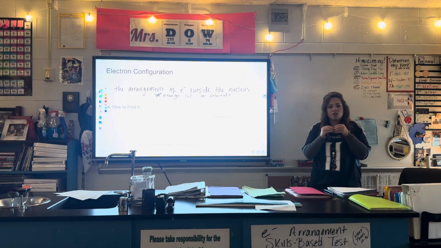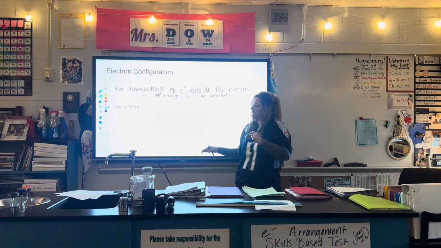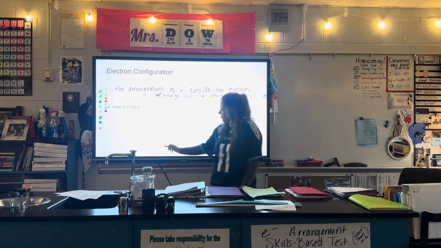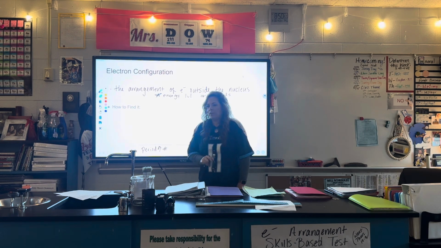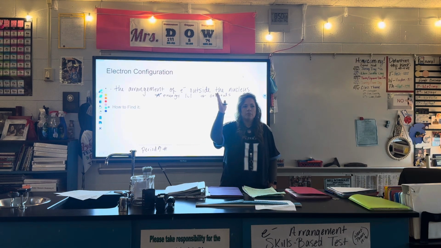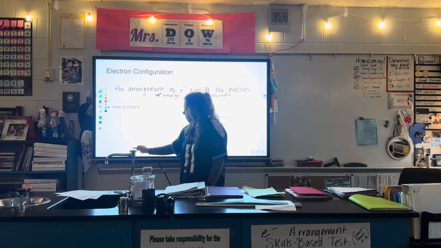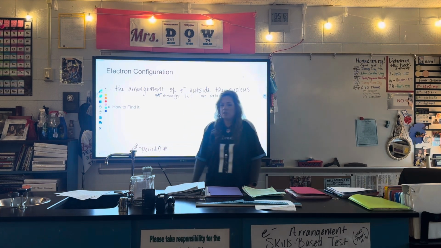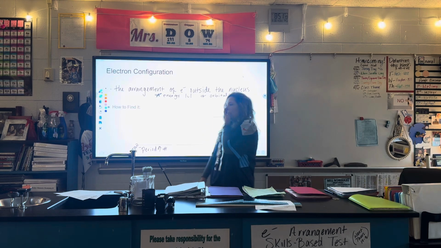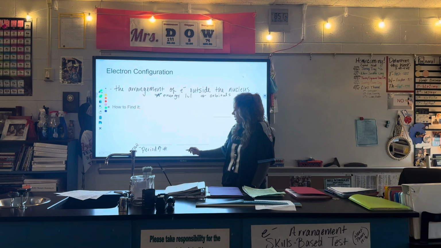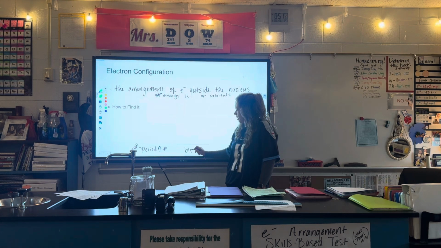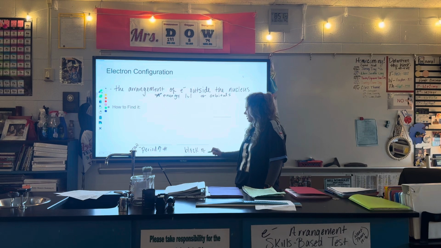So when we write electron configuration, we have a blank, and an exponent, okay? This first blank right here is going to be our period number. And is a period on the periodic table a column or a row? Row. So here we're talking about the row number. So we know that's going to be a number. So we'll do an example here in a second. All right, the second blank right here. This is going to be what block of the periodic table it is.